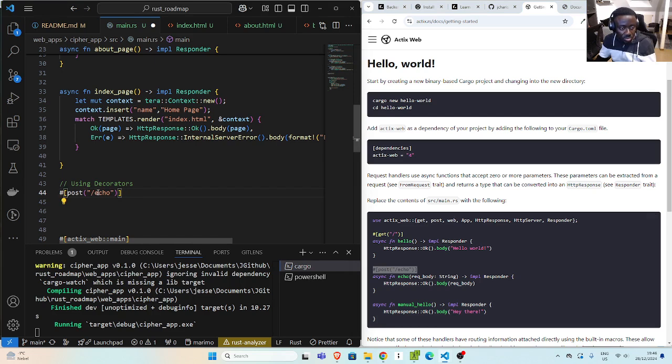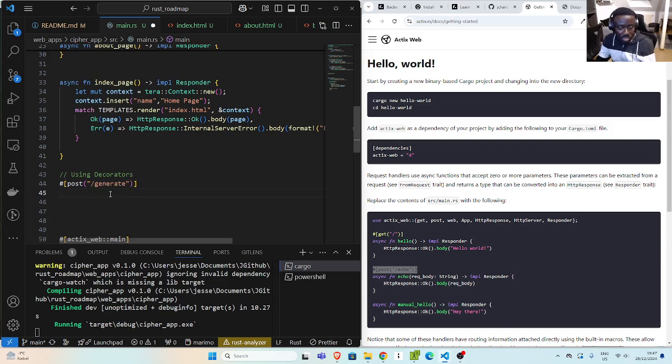So let's say we want to generate something, right? And then this will take in my async function, and I'll call it, or let's call it page, something like that, generate page.